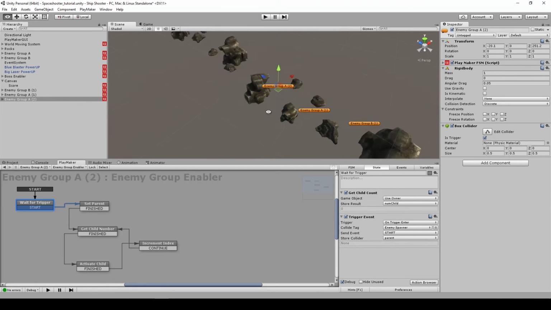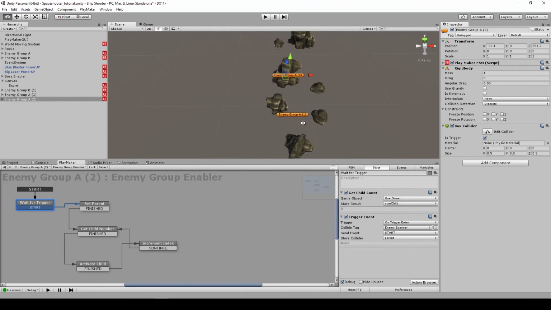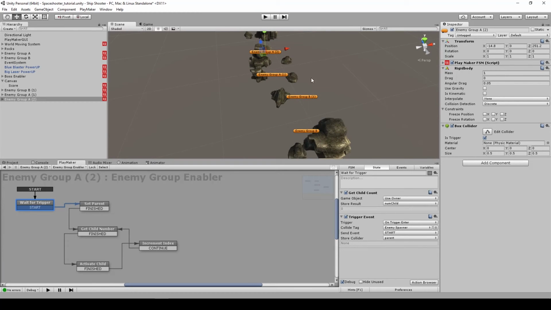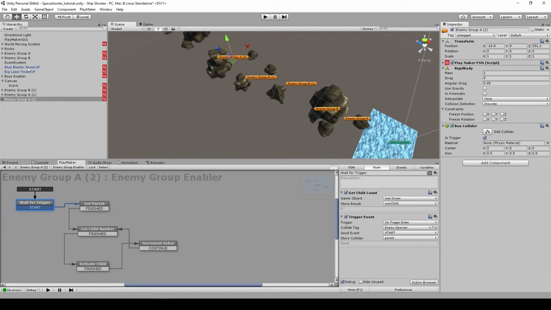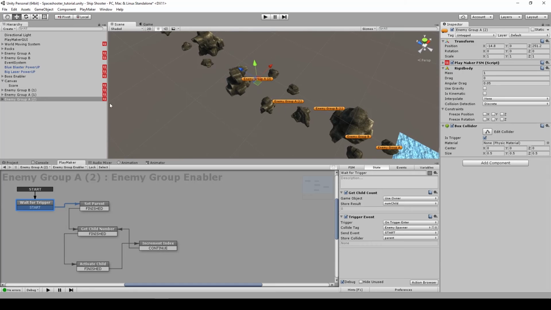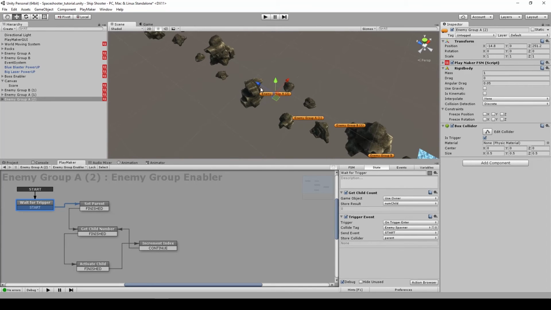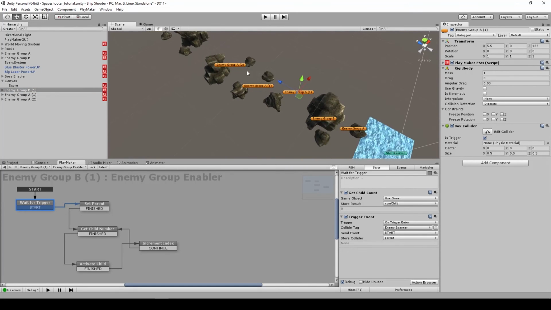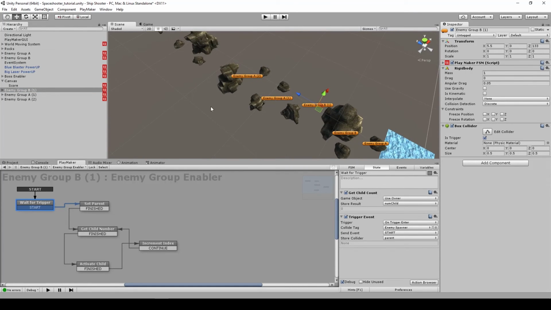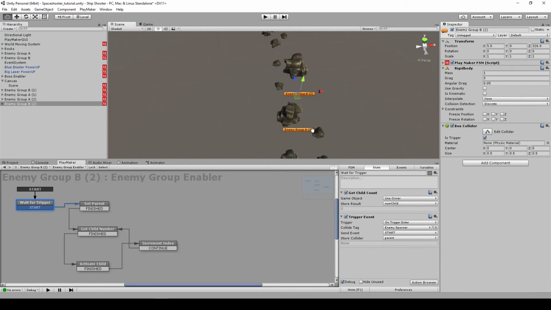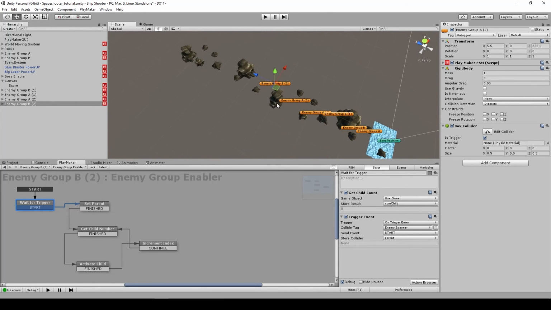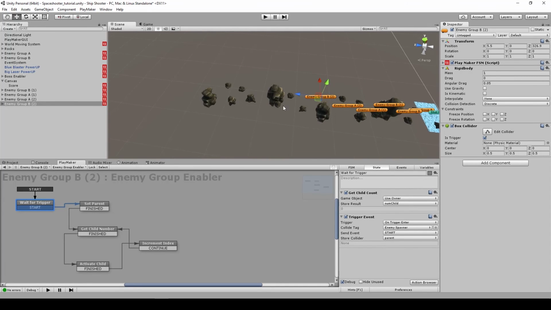Or you can create a new pattern of enemies, different enemies with a different movement. Just copy the group and create a new enemy instance first with different movement and different model. You can do that if you want to. Just check out the tutorial from the, I think it's the 4th and the 5th part of this tutorial series. I'm just going to use these 2 different groups of enemies.